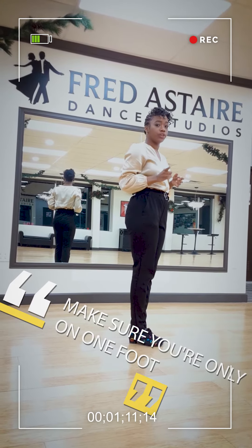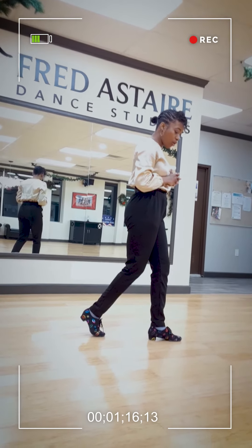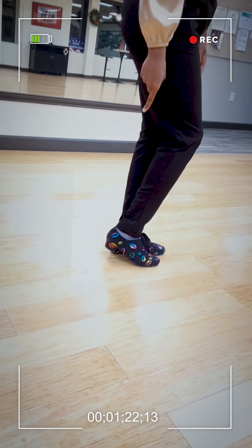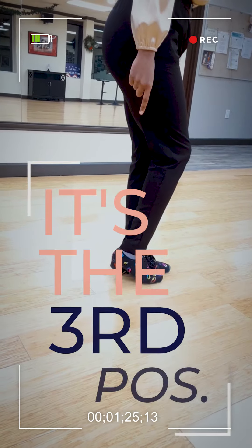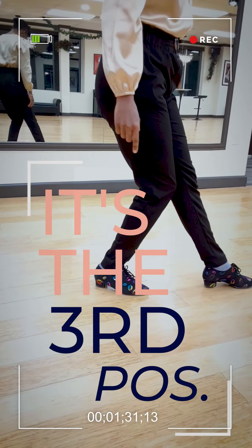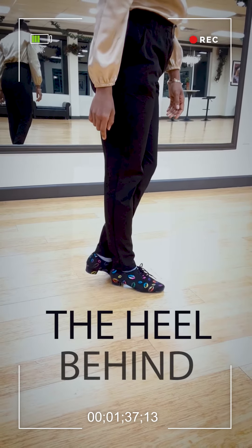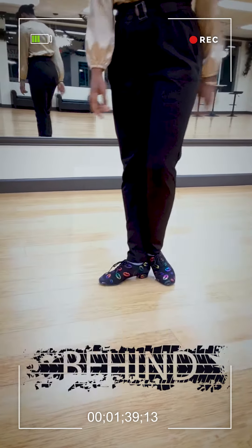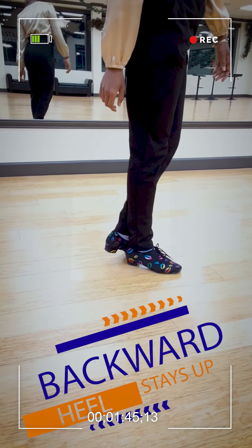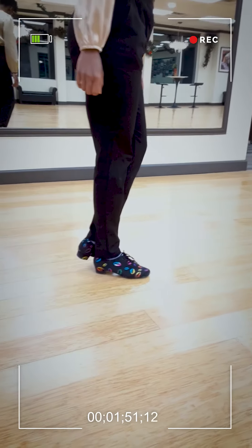You always want to make sure that you're only on one foot when you're in the balance step. When I'm stepping forward and I bring that other foot — I'm dragging in that other foot — I'm going to be sure to keep my heel up. I actually should be in third position here. And then again, when I step backwards and I bring the other foot, this is a tricky one, the backwards one. I'm going to bring the heel behind, going into my third position again, heel to end step, but the heel of this foot is up. This tells my body where and what foot I am on.